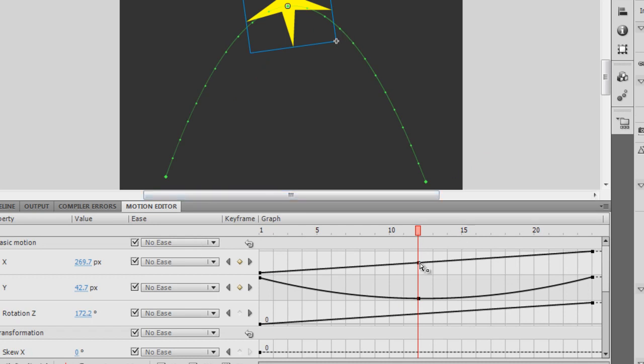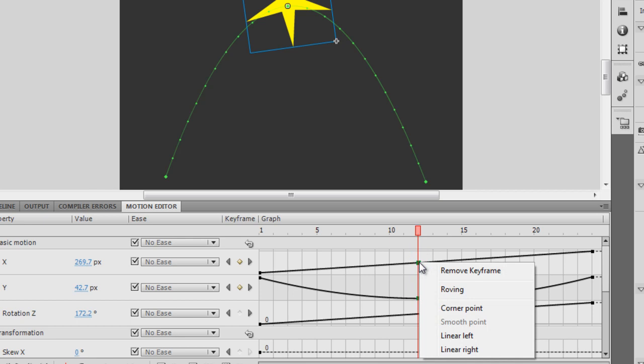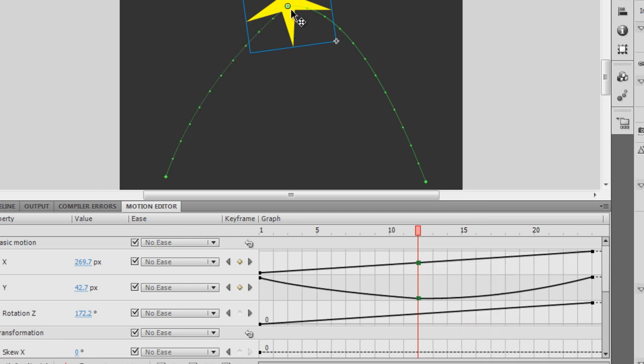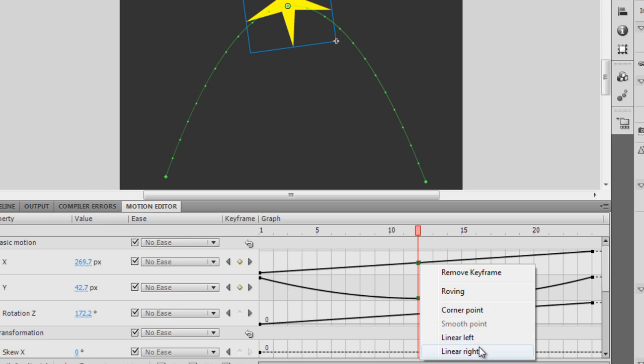Okay, also what I can do guys is right click out here and say linear left, and have a look at what actually happens. When I say linear left, this line, which was a little curved, has actually kind of straightened out. I'm not saying it's absolutely straight, but it's kind of straightened out. Let me press Control Z on the keyboard to reset everything back to the way it was. Then I'm going to right click again. I'm going to say linear right.